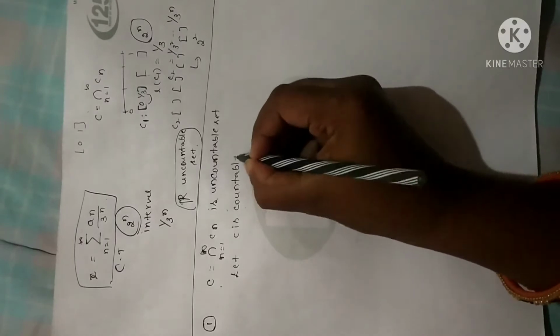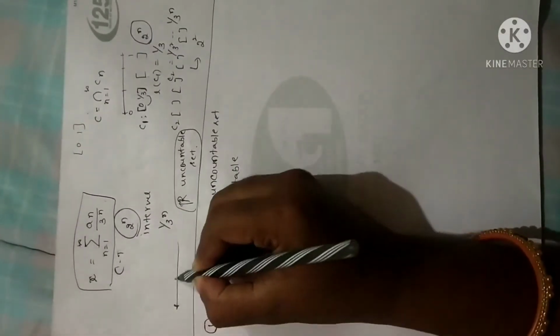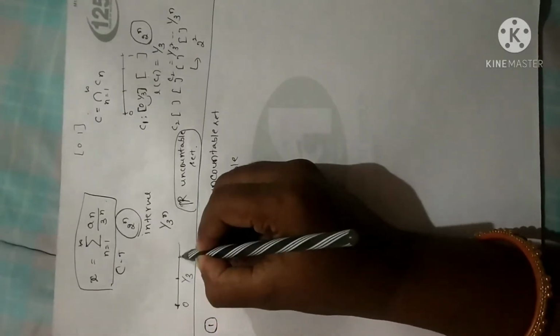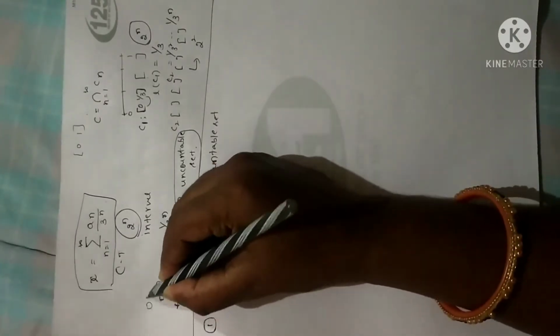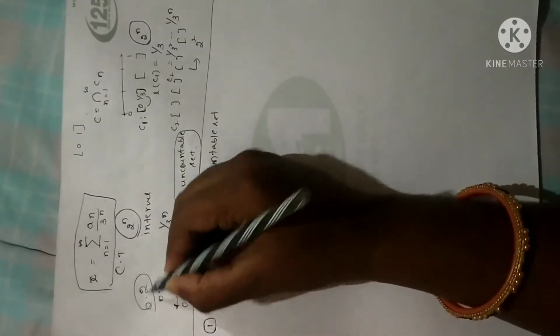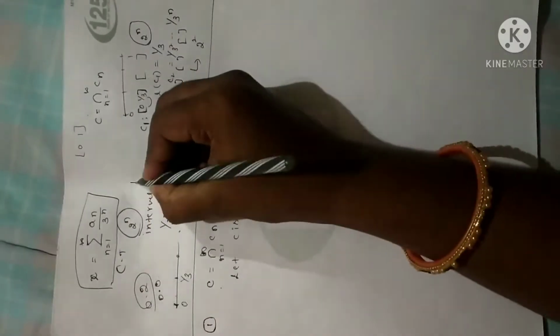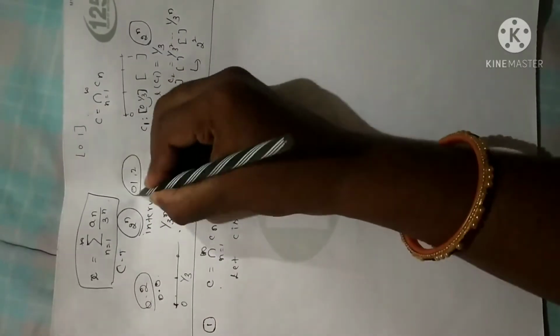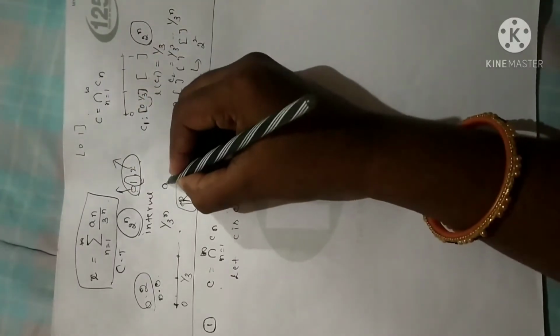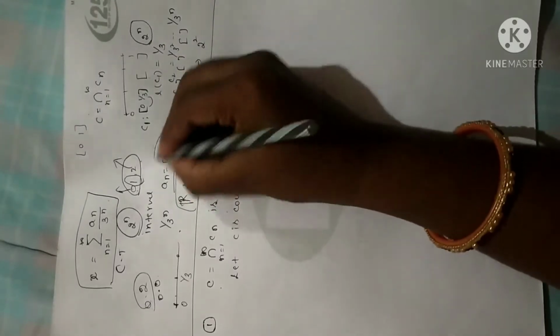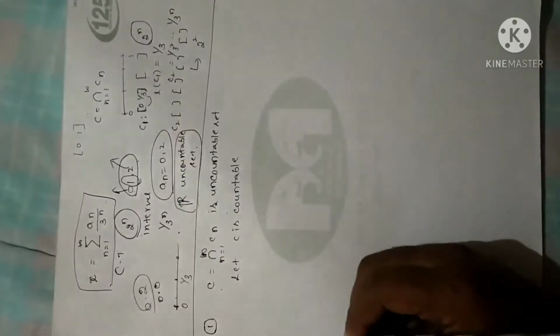C is countable. In the previous session I told you, if you write any number in a Cantor ternary set, it will be of the form of fractions, decimal numbers, where each digit is either 0 or 2. That is what the ternary system is. Why? Because, as I already said, ternary represents the integers 0, 1, 2. As we remove the middle part in each stage, you are going to get either 0 or 2. So an will always be 0 or 2. It is already clearly explained in the previous video.